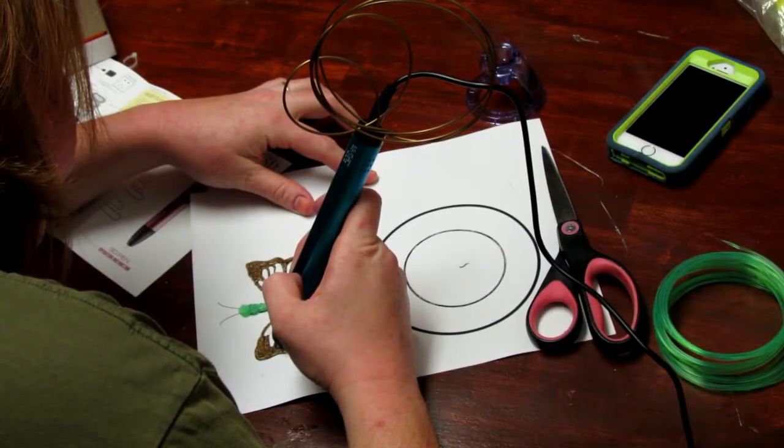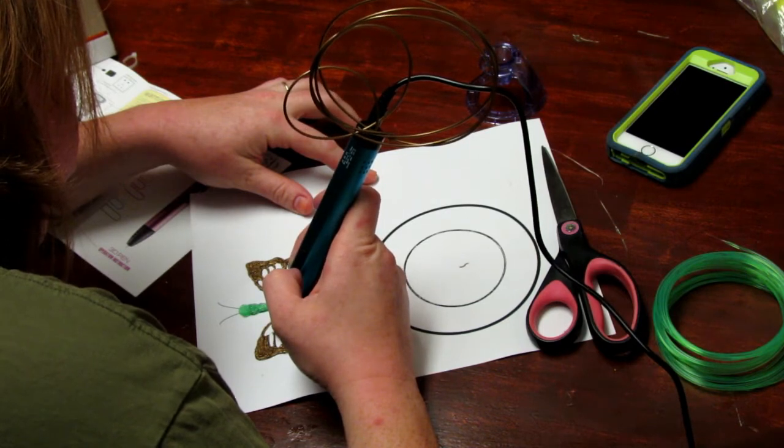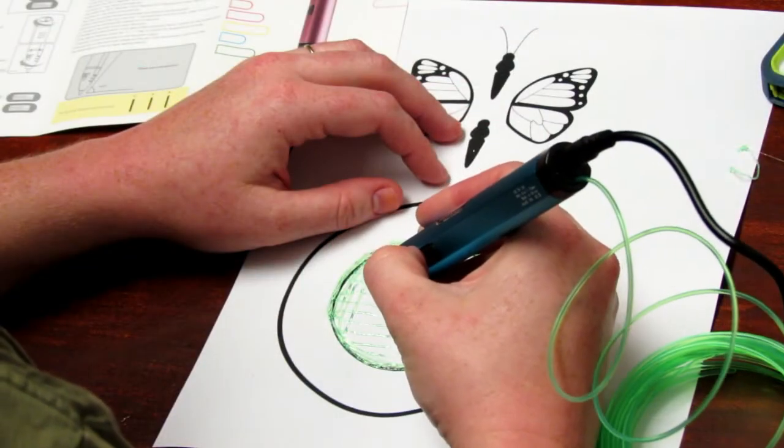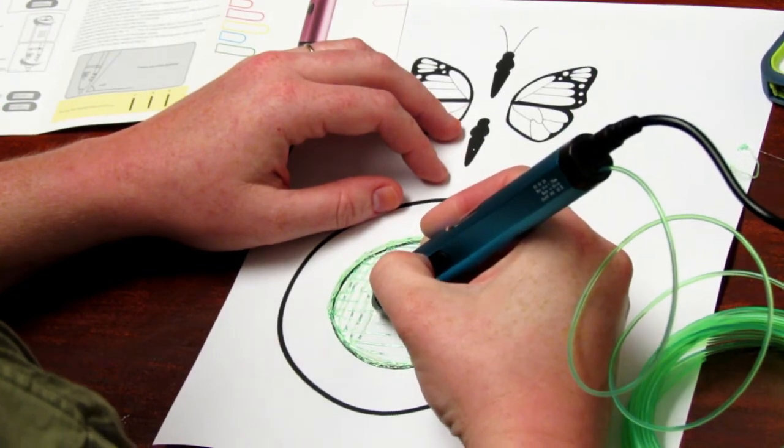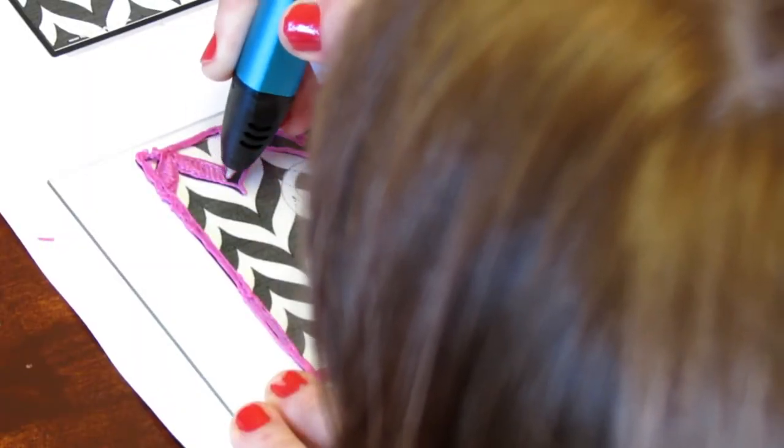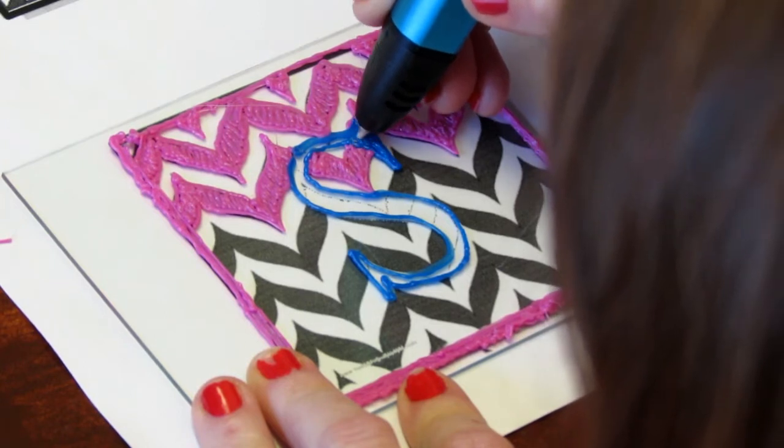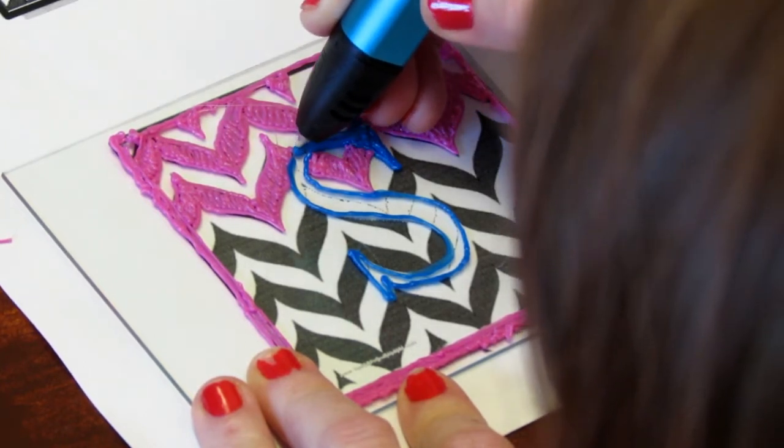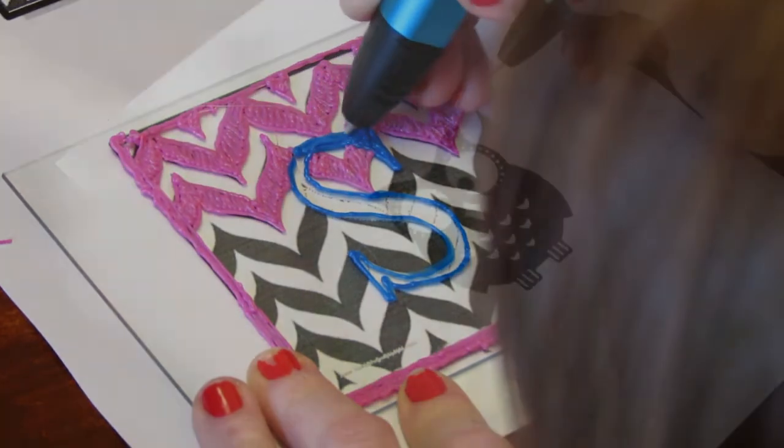Now, PLA you are able to have it on paper without peeling it up and the paper won't be stuck to the back of it. If you're using ABS, I recommend if you need like a stencil to put a piece of glass on top of it because the ABS has to get really hot to be able to extrude smoothly. If it's a large piece and you notice that it's unsticking from the glass, take some hairspray, spray it on top of the glass, and then start drawing again.